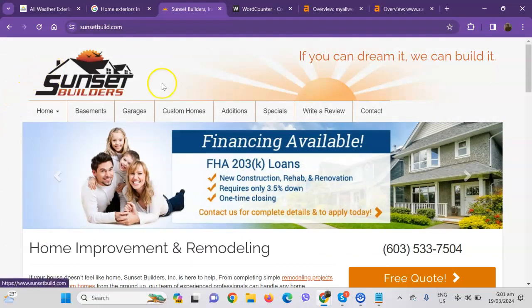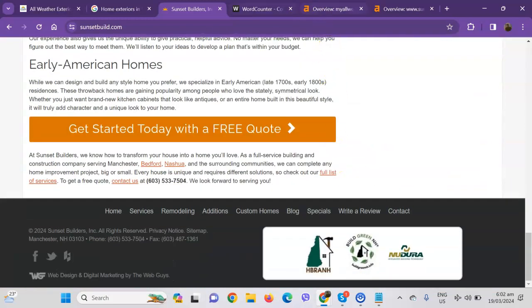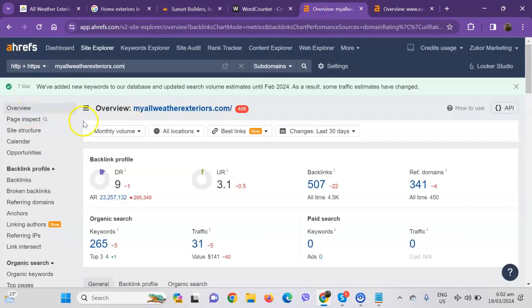Well, looking at their website, they also have their logo at the top. They have good photos and a good amount of content as well. So let's go ahead and dig deeper with the numbers instead. So this is Ahrefs, one of the paid tools that we're using for us to have some more information on the back end of your website. We'll talk more about the numbers, so let's start off with DR. This is the level of trust that Google has in your website, and UR is the strength of your website.